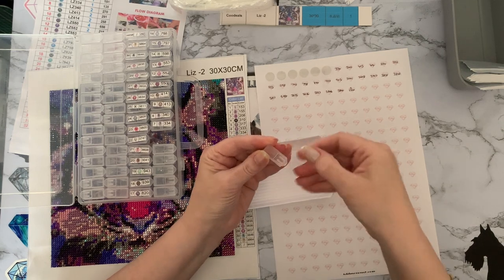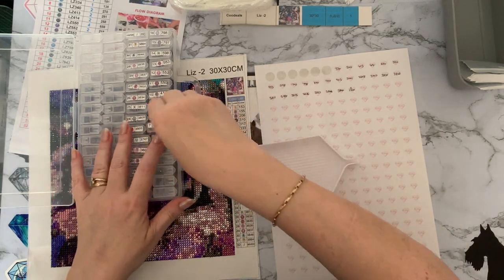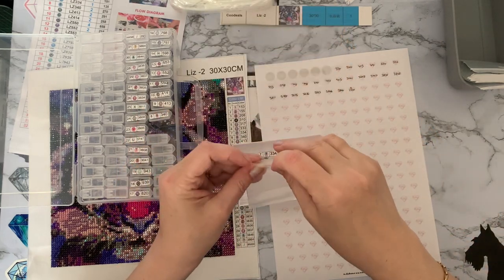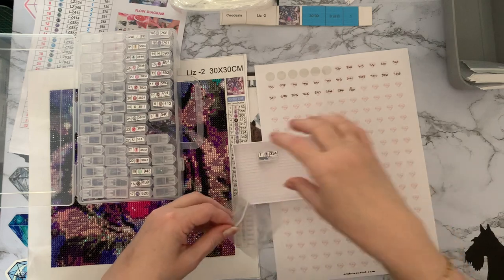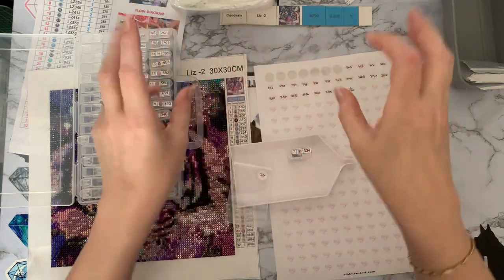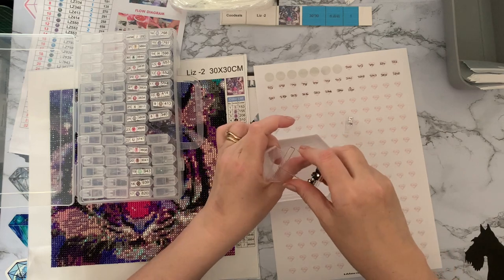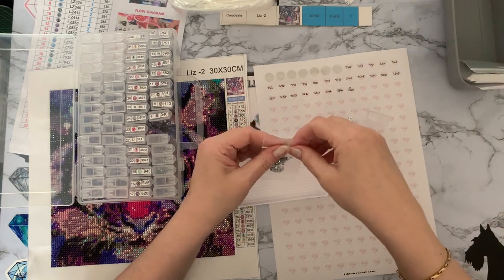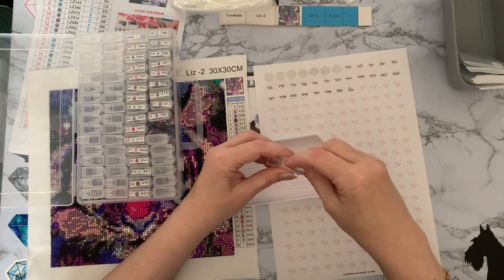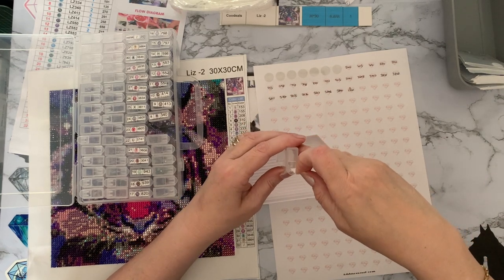These stickers are not coming off very well — I'll definitely need some Goo Gone on there. Excuse my nails — I've been gardening this morning. I found a dead plant in the corner of the garden, and you know what it's like: you pick up one thing, you see something else, and the next minute you're on your hands and knees pulling things out. Anyway, back to Pets at Home — so there was this bulldog and he was quite flighty, being a baby. He thought, hey, female dog, let's go and have a good sniff.